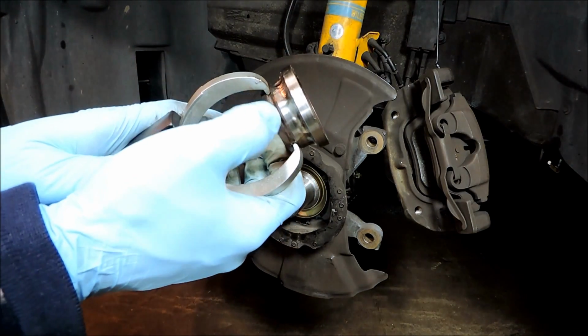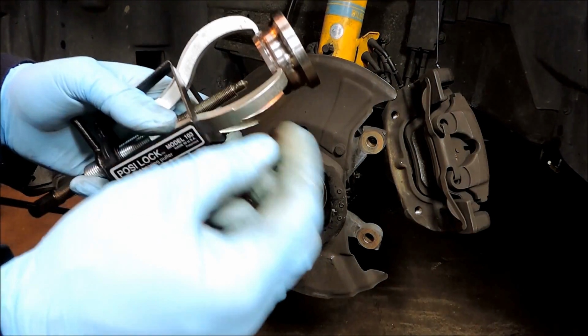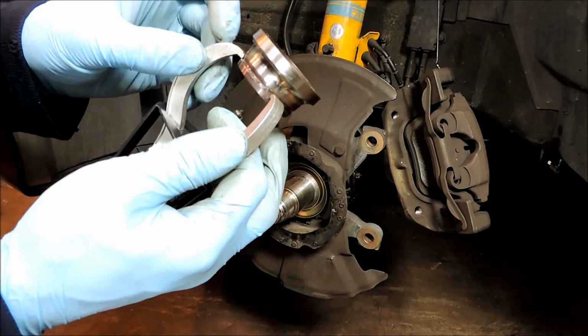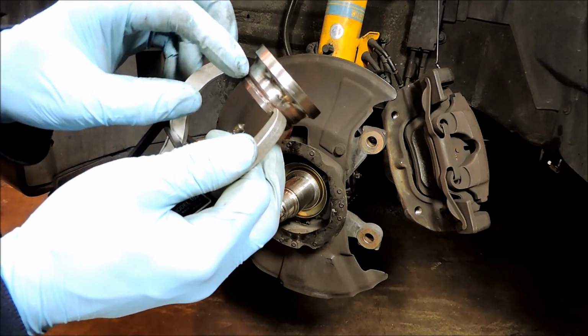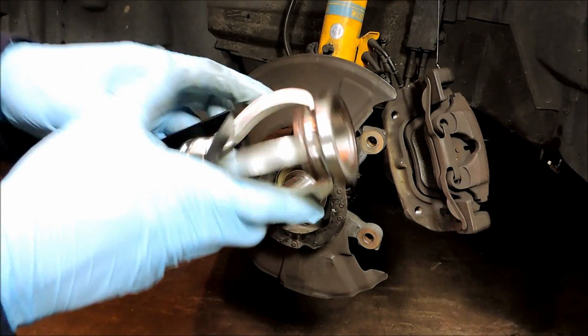Okay, so here's that groove, and if you don't pick up a tool just like this, whatever jaw that you pick up, just make sure the jaws are pretty narrow so they can bite this lip here, because the lip is not very wide. And that's about it.